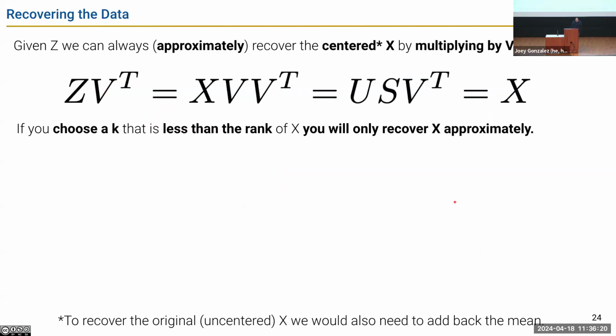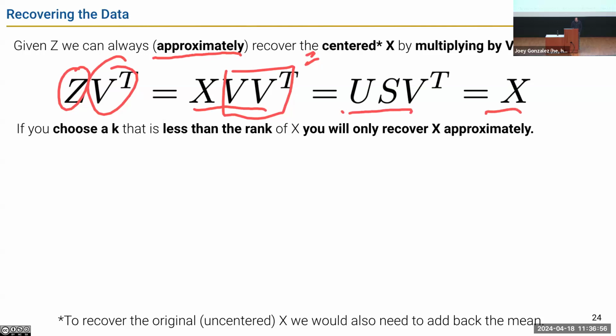And I've said this a bunch, but I'll say it once more. If I take just a few columns, I'm going to approximate the underlying x. And what do I mean by that? So I've built my z as an approximation, a low dimensional representation. I can multiply that thing again by v transpose, which I have from my library. X v transpose. This is also going to be 1. Oh, sorry, typo here. I get x, correct. Because this is 1, I get back USB.